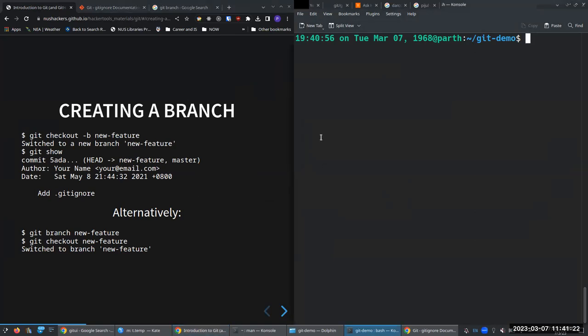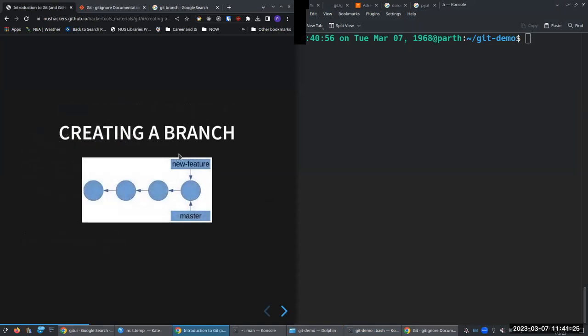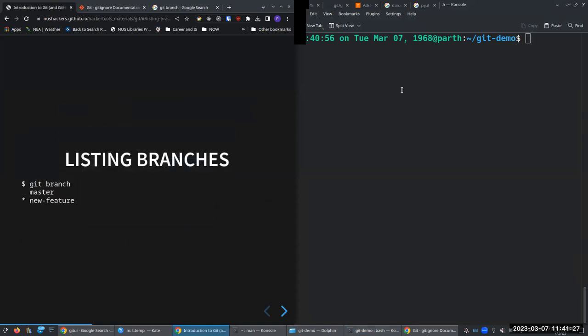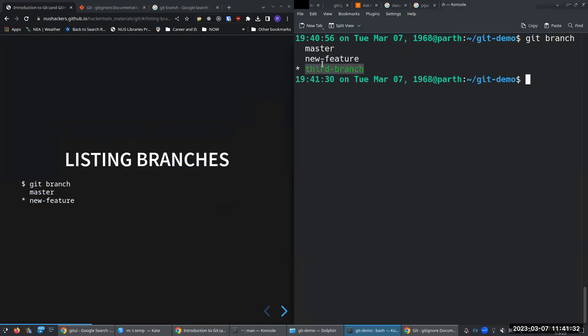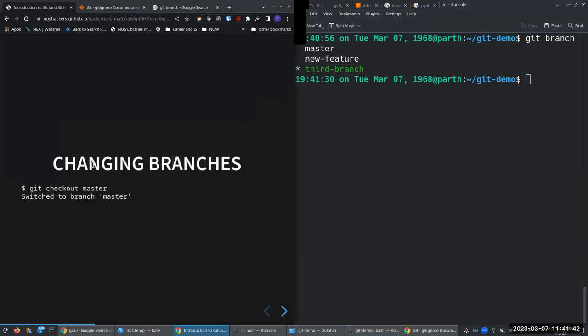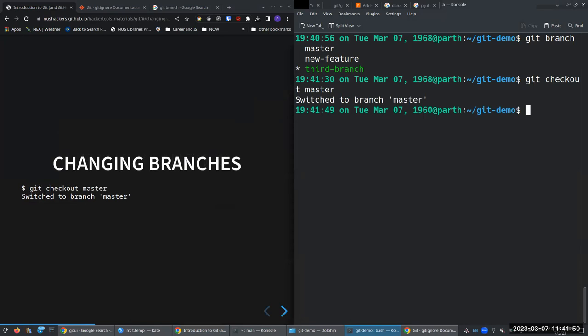So maybe I just type this to show y'all how y'all can keep track. This tells me I'm currently on my third branch. Okay. So you can only be on one branch at any one point of time. It's kind of intuitive or obvious, but you just gotta see it. So, git checkout, going back to master, so this is how you switch branches. It's pretty simple, nothing difficult about this. It's just tedious because you have to keep typing git checkout and the name of the branch.